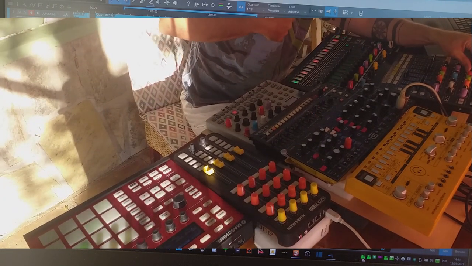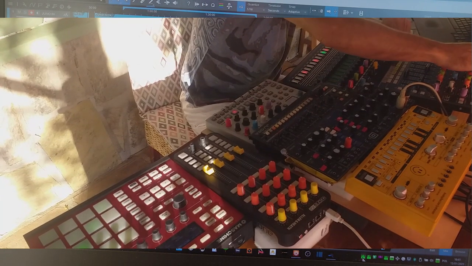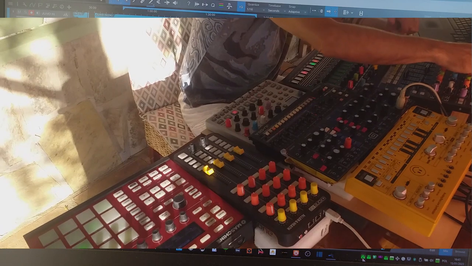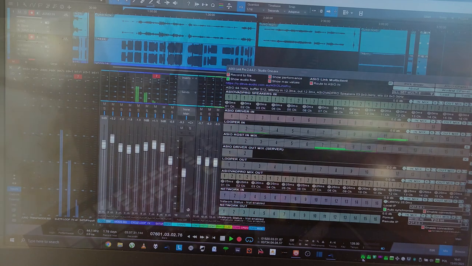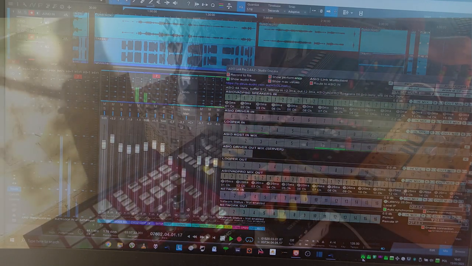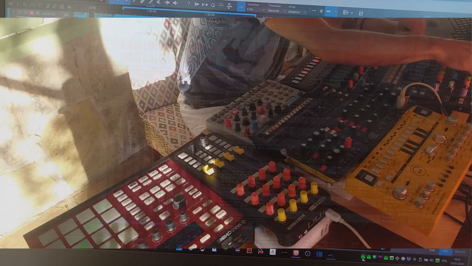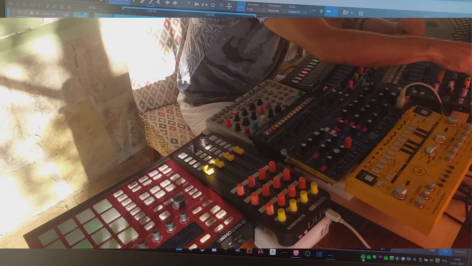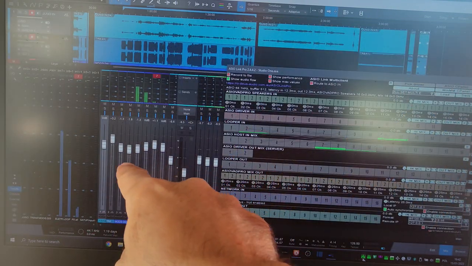And then, sorry for the wind. I also have another output from the machine, which I use for additional loops or samples. I have one group for that. I don't use it a lot, but sometimes I catch something from a synthesizer that I want to use, and I want to record it on a separate track for further mixing. And you can see, actually, this is from my last night's recording.